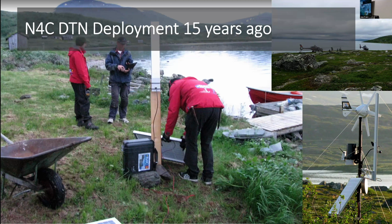We used Wi-Fi connectivity, because the latest project was really narrowband, long range. During that time, we used Wi-Fi, so it was wide bandwidth but really short range. We used the helicopter flights that were coming into these villages once or twice per day, so you could offload the data. Again, everything was powered with solar power. Due to the national park policies, it's an area of probably 200 by 200 kilometers with no roads, no power infrastructure, no radio infrastructure. So it's quite a particular place to test DTN.